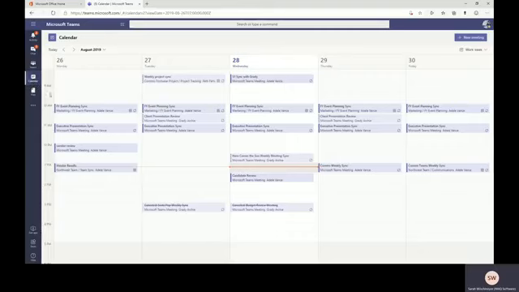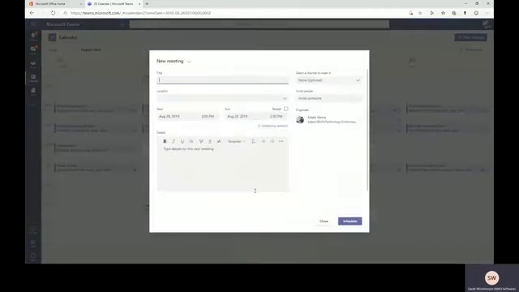So at any time, I can actually pop into a time here and just start a meeting. We wanted to do some quick updates with our vendors that we are reviewing, so we're going to do some vendor reviews. And again, I could set a location. So if I want to schedule a room, I could choose that through location. We're connected with Office 365 and with our Exchange. We also have the repeat feature.